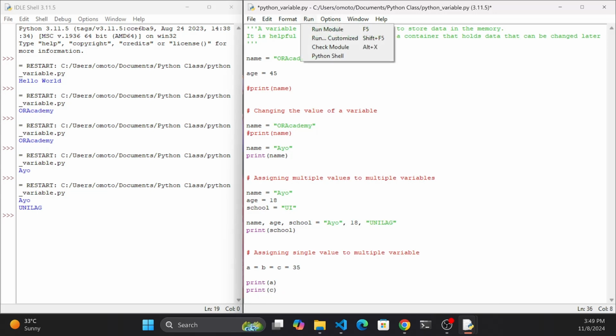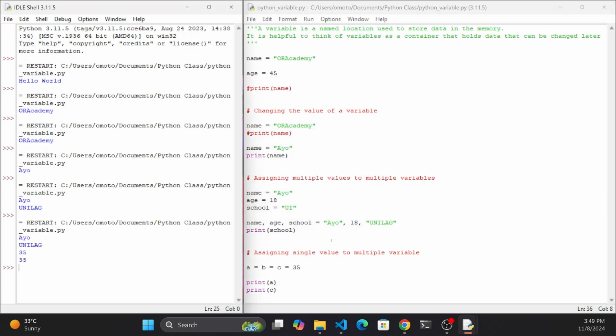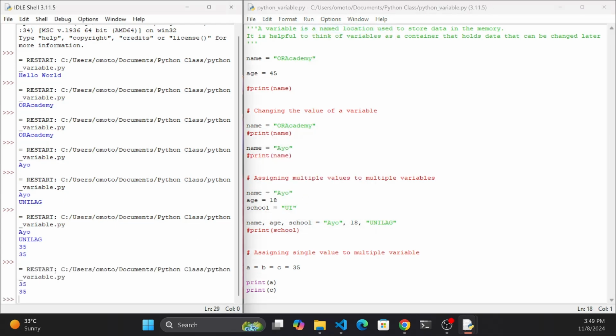So I can run this now. Okay, let me comment this out. Now we're getting 35, 35, because A and C are both the same. So it's 35, C is also 35.